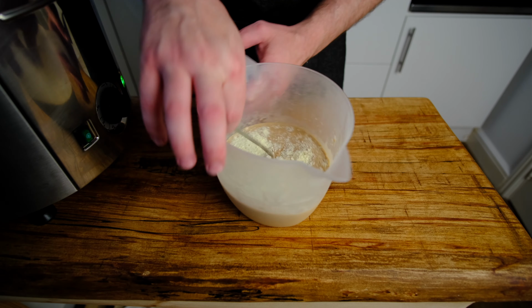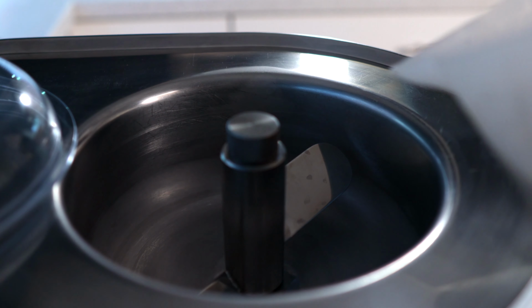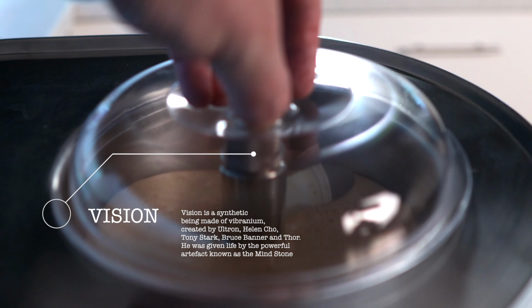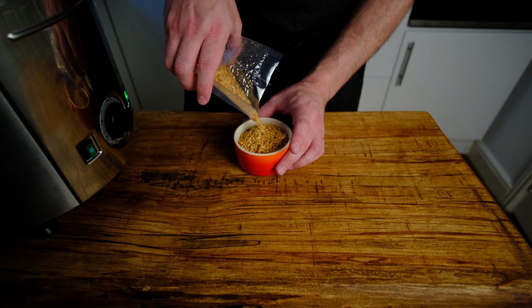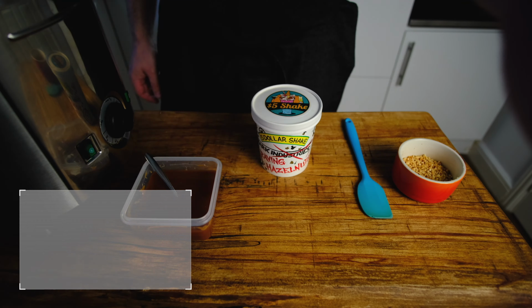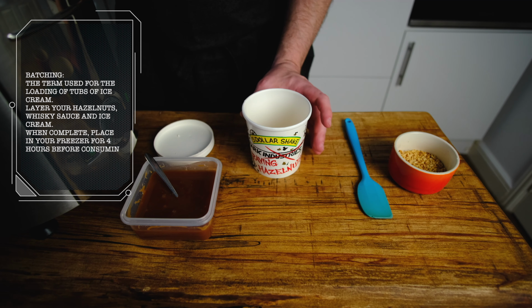Remove the vanilla pod from your prepared base and add your skimmed milk powder and let it hydrate for 20 minutes. When your ice cream base is ready, pour it into your machine and churn. I like to call this machine Vision. When complete, layer your Piedmont hazelnuts and whiskey swirl and leave in the freezer for 4 hours before consuming.